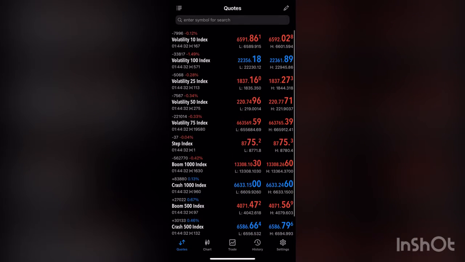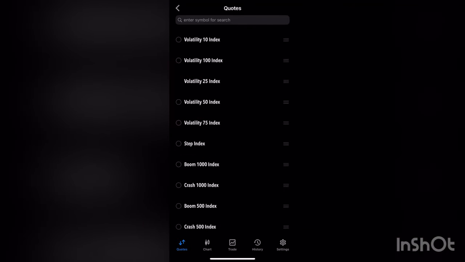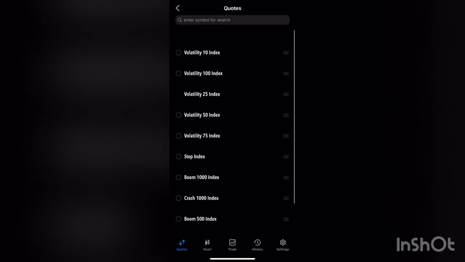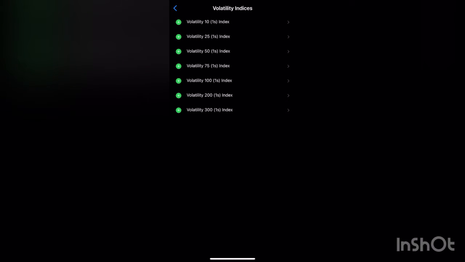Now let's see how we can add. So you look on the top right corner of your screen, you see the pencil icon or the pen icon. Now you tap on it and it gives you this. So you basically search for whatever you want to add. So let's say we want to add a volatility index, which we don't already have.